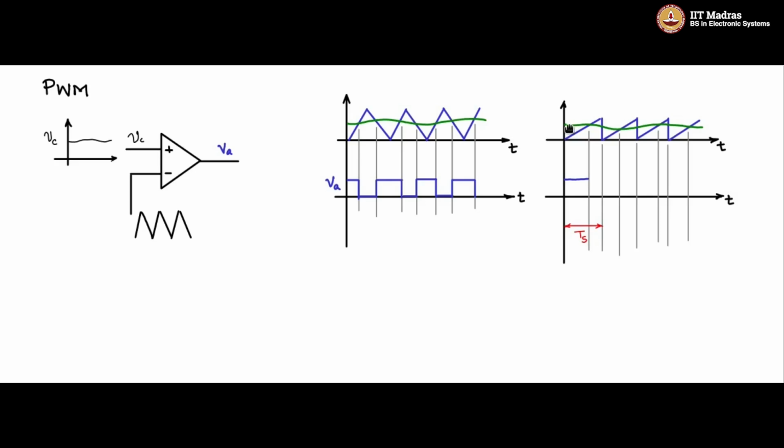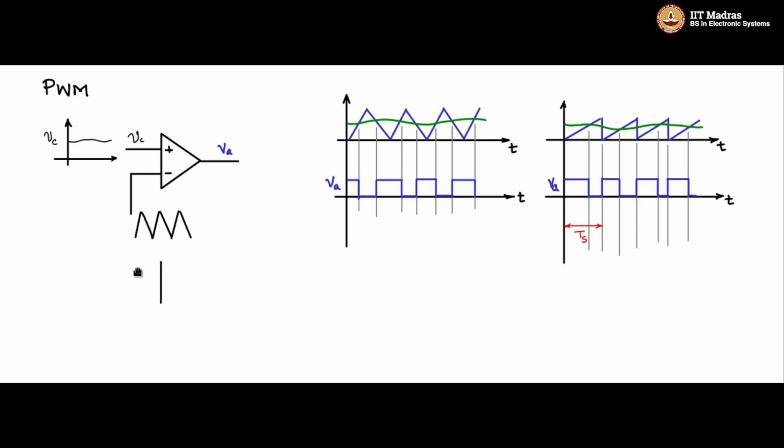And whenever the control signal Vc is greater than the triangle or the sawtooth, you have a high, then a low, high, low, and so on. And you get a pulse width modulated waveform in this fashion. So this is typically used in many PWM ICs, sawtooth, because sawtooth generation is much easier.